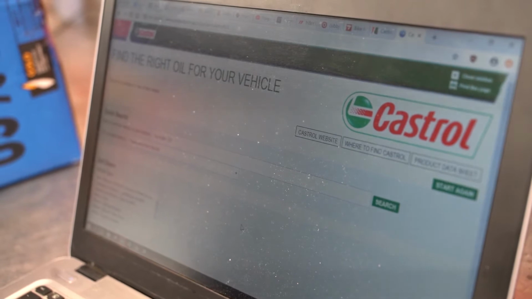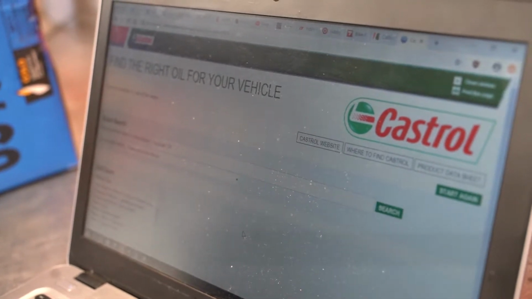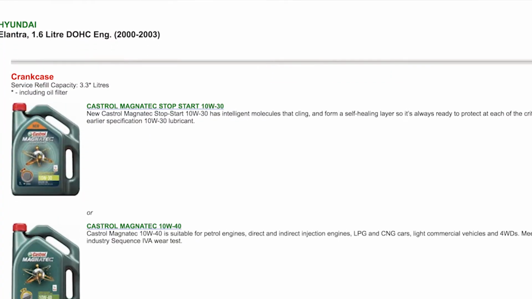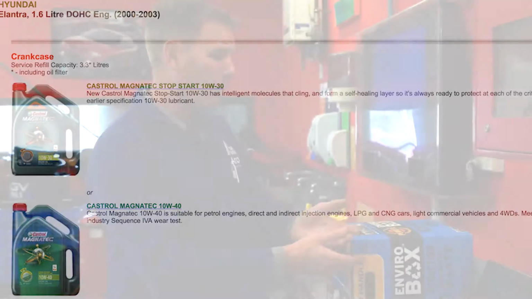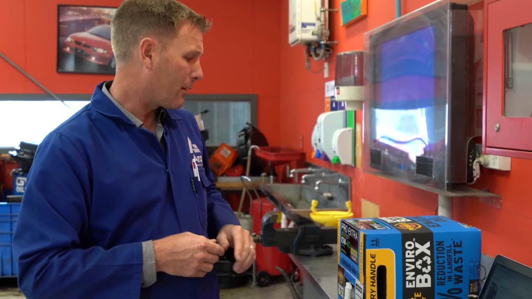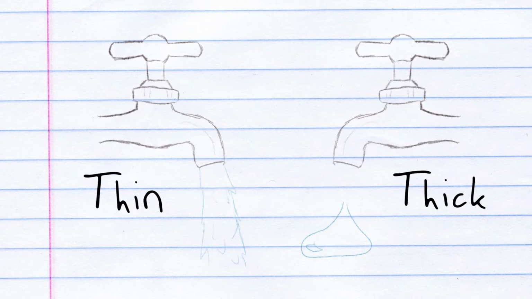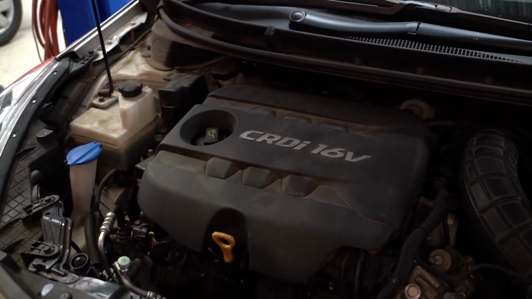Okay, so once you've identified the type of vehicle that you've got, you can come online and look at a trusted website like Castrol or Shell, someone that makes oil, and it gives us a couple of options of some types of oil that we could choose. With this information there's two things that are probably most important. One is the viscosity of the oil, so in other words how thick or thin the oil is. And the other is the API rating of it.